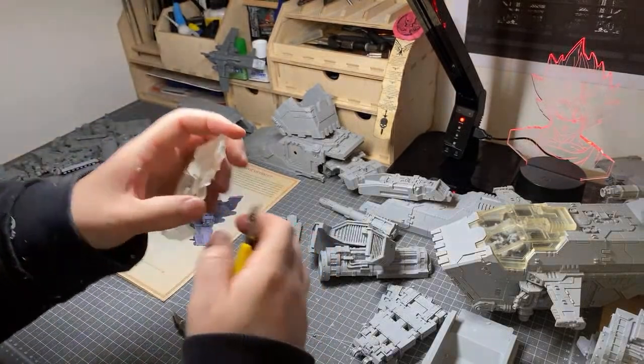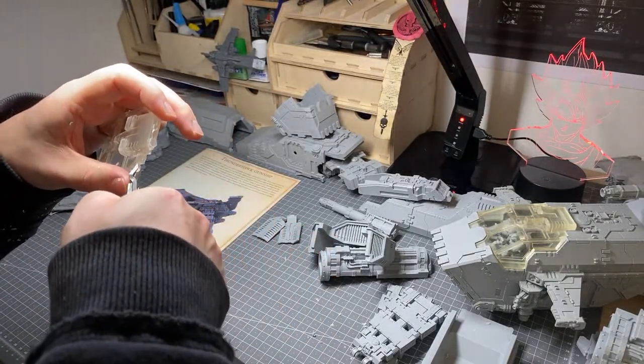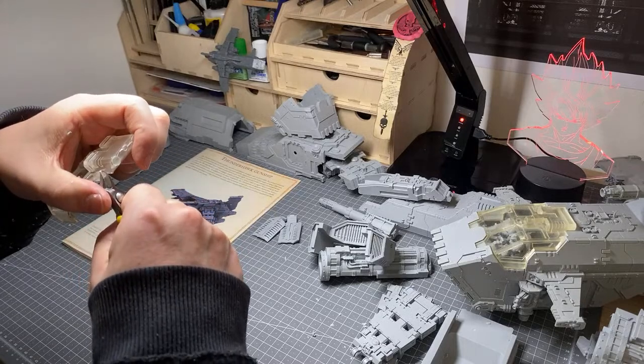Got to be so careful on this bit. It's a tricky part of the whole thing.